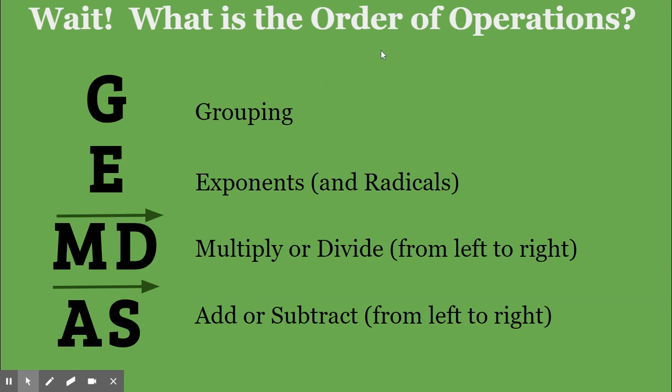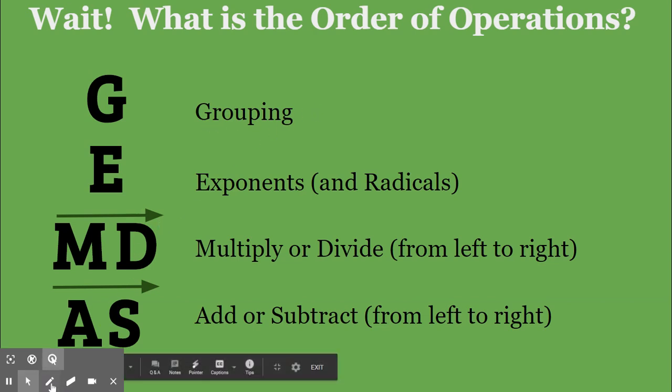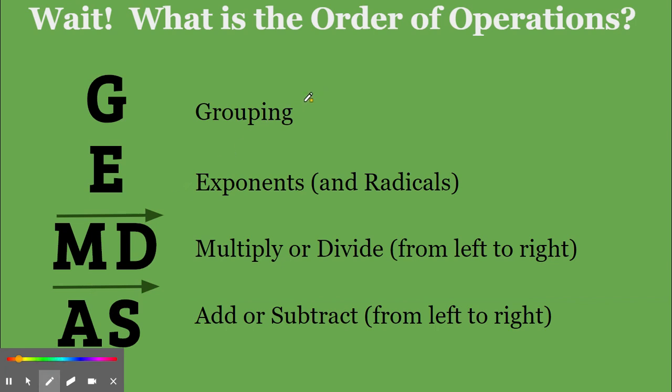So you may wonder what the order of operations is if you haven't learned that before. Well, it used to be a P here, but we've changed it to G. The first letter, G, represents grouping. So anything that's in a group, in parentheses, in brackets. Grouping can be parentheses. It can be brackets like this. It can be absolute value bars. It can be the top of a fraction or the bottom of a fraction. Those are each a group. There's many options about what it could be. You just do that first.